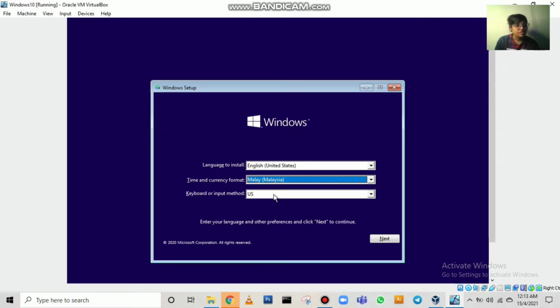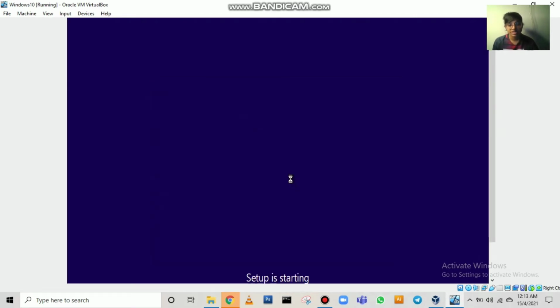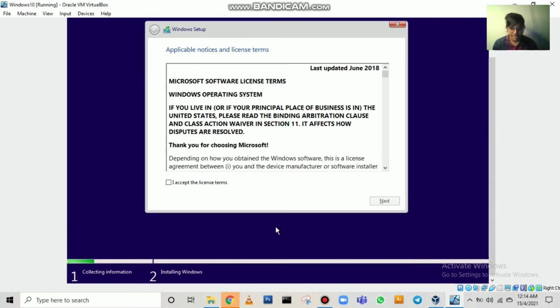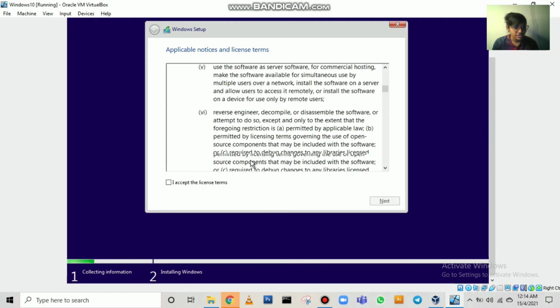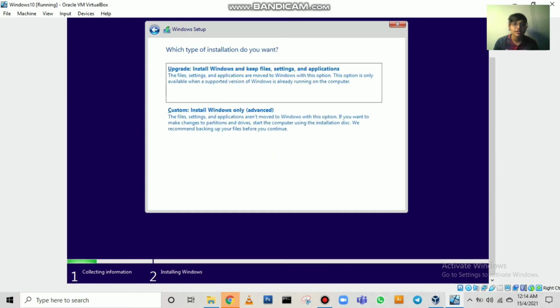The keyboard I'm gonna set as default US, and click on next, click install now. The setup is starting. You guys can see the agreement and license terms window. You guys can read it. If you agree with the terms and conditions, you need to choose the option I accept the license terms and click on next.